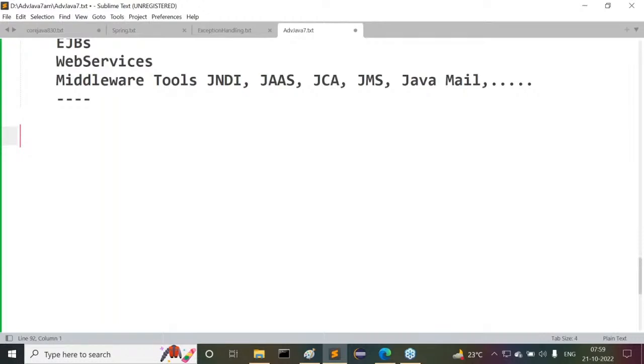Everybody will talk with you like this: do you have knowledge of J2SE? Do you have knowledge of J2EE? Or do you have knowledge of something else? Like this, people are going to talk. So from this point onwards, we have to understand that advanced Java is a terminology running on Ameerpet roads only. It is not used in any software company.